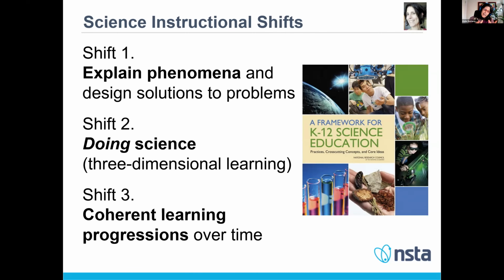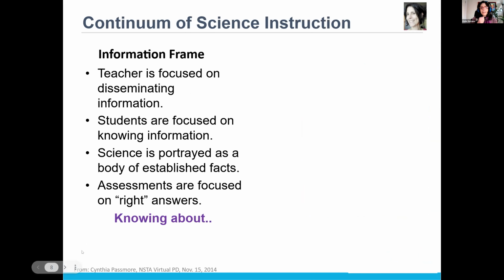And that has a lot of different meanings. Coherence across K-12, coherence across a school year, across a unit, coherent from the student's perspective. They always know what they're doing, why they're doing. And part of that coherence in that learning progression, one of our norms is that students, when confronted with a growing amount of evidence, have permission and are encouraged to change their mind in light of evidence. So there has to be space for that. So that shift has a lot of different meanings at many different levels, whether it's a K-12 career or within a unit itself. So when I presented this slide in the past, people have said, that's great, but what are we shifting from? What counts as the start?